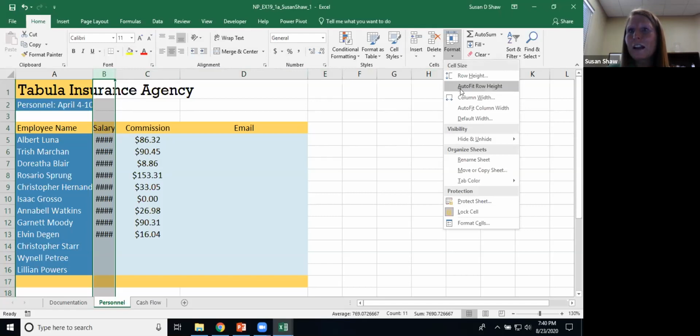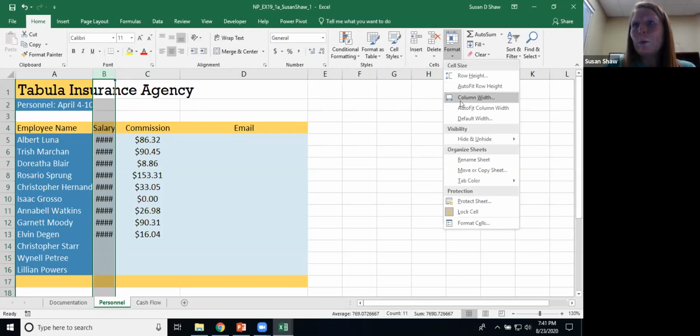And from here, I can adjust column width from there. But also, you have to select that column first before you select the column width. Now, one easy way to know which is better to do that, because I always have people asking me, well, which way is the better way to do this? Well, it really depends on what you're wanting to do.